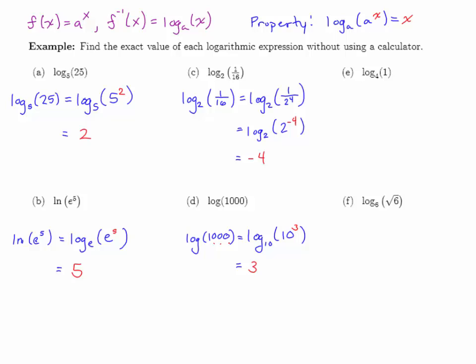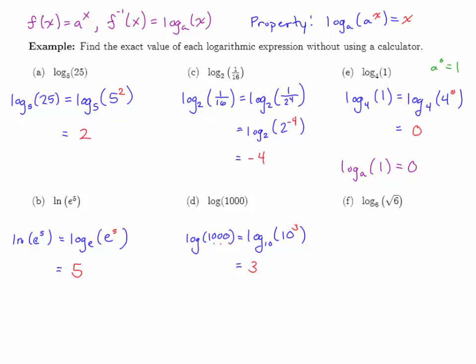All right, next we'll look at log base 4 of 1, and there is a general property for this logarithm, but let's look at why that holds true, and then I'll state the general property. So log base 4 of 1, it's hard to think of 1 written with base 4, but there is a property that any base a raised to the 0 is going to give us 1. So the way that we'll rewrite this one in order to evaluate it is to think of it as log base 4 of 4 raised to the 0. And now we can see then that log base 4 of 1 will just give us 0. And the general property that we see there is that log base a of 1 is going to be 0 no matter what that base is.